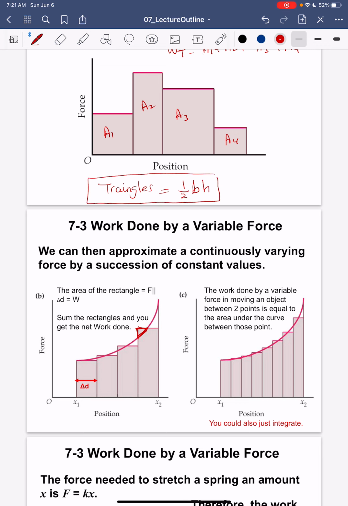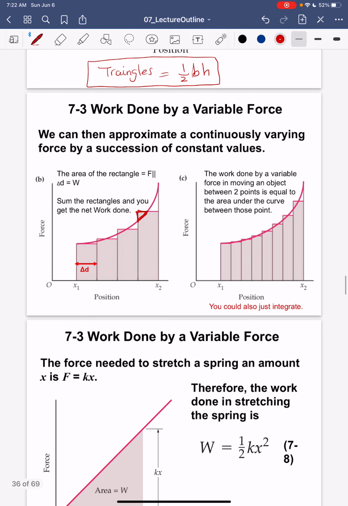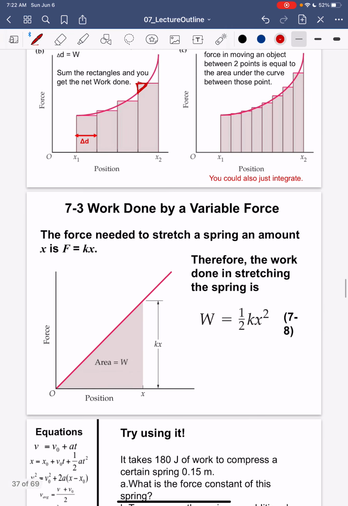Remember, because we will use the area under the curve for more than one thing. It's not only for the work, we can have it also for the impulse. Later we will talk about this, okay? Now, of course, as I said, this is from calculus, and in calculus it means integration, but we will not do any integration in this course.